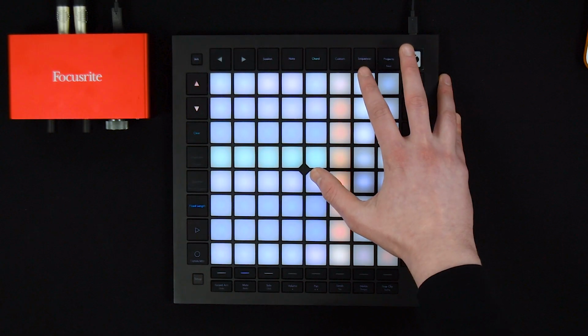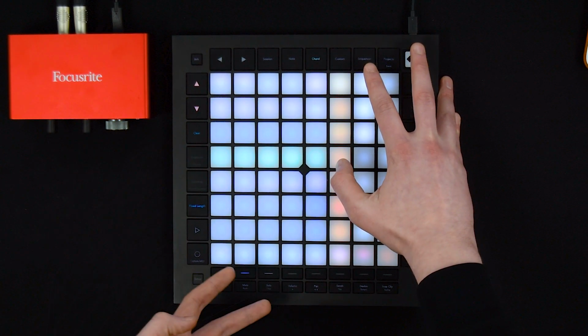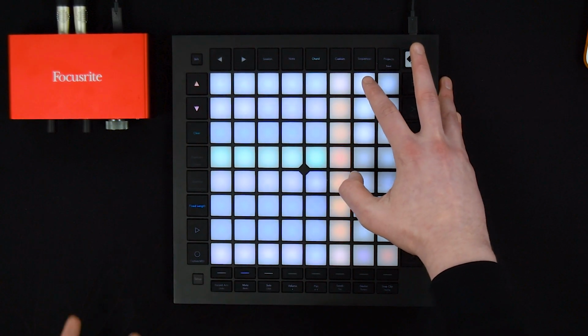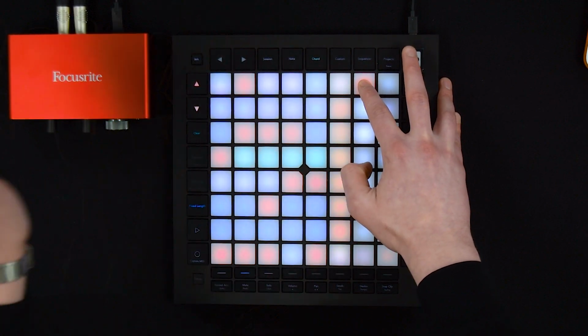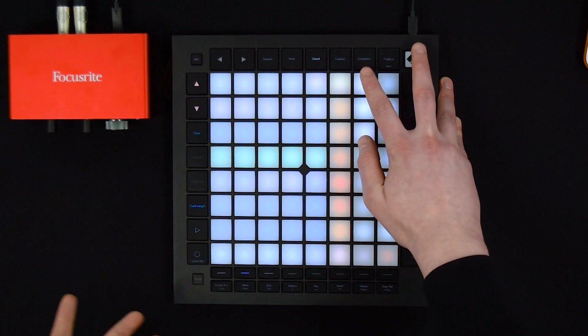It's worth noting that these are editable on the fly, so if I hold this you'll see that the notes in that chord are highlighted, and any other note that I add itself to that chord. So it's a really nice way of developing chords and adding extra layers after the initial writing. However, you may not want to do that.